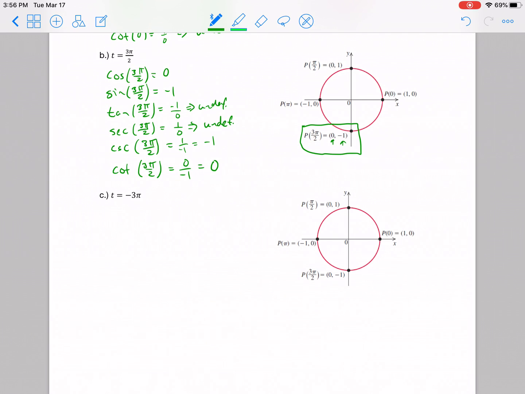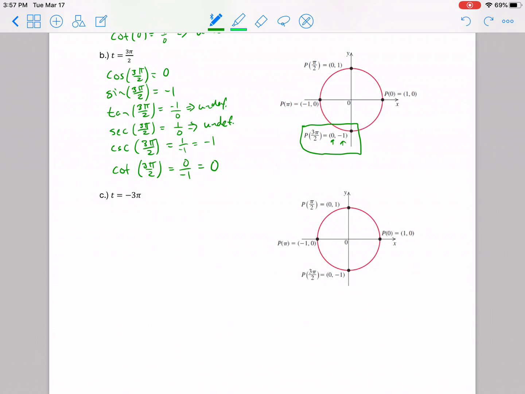Here we've got negative 3 pi. So here you have to be careful, because going all the way around the circle once, remember, is 2 pi. So going around negative 2 pi would bring us around the circle once like that, back to here, but then after we go to that negative 3 pi, we have to go another pi to get to 3 pi, right? So if that helps, you can think of it that way.